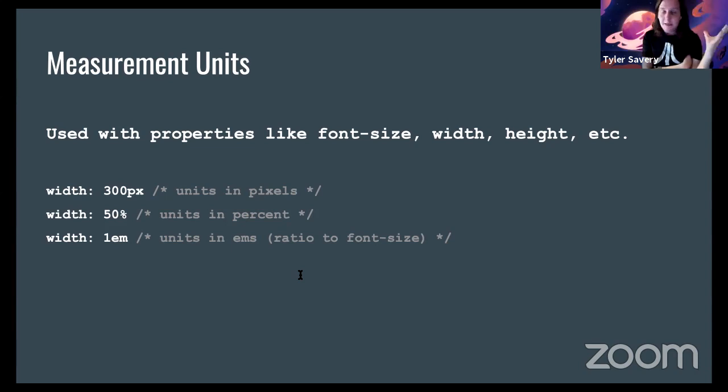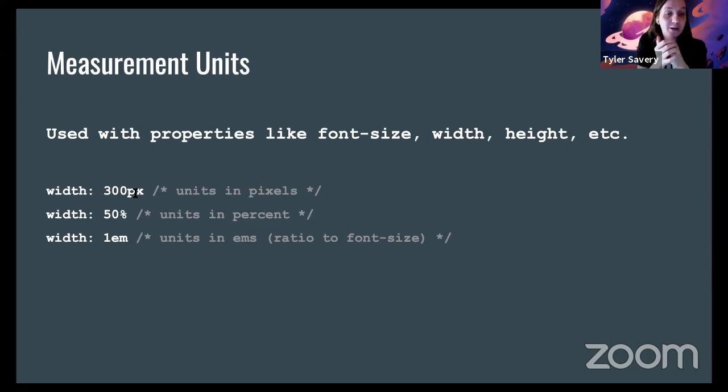So as you saw, we used font size 14 pixels. There's a lot of times we need to set measurement units, for things like font size, width, height. The most basic one is px, which stands for pixels. So that's saying that's going to be 300 pixels wide on your screen. You can also do widths and a lot of these things in percentages. So when you say width of 50%, if it was like a div or something, it's going to fill up half of its container, which would be your browser window in most cases, not your screen.